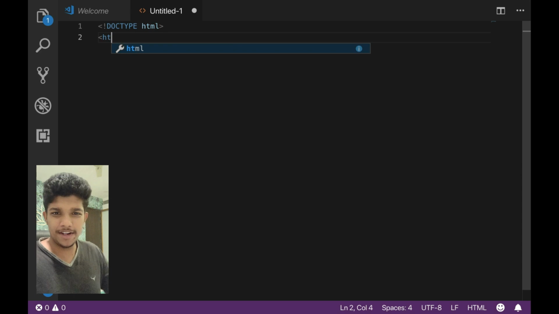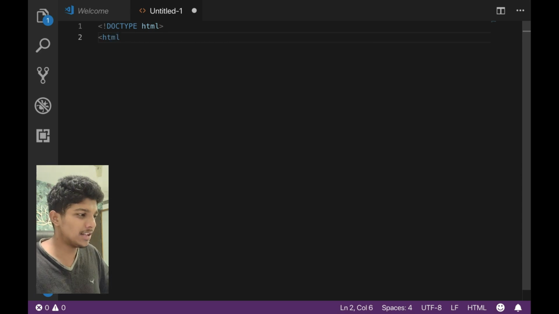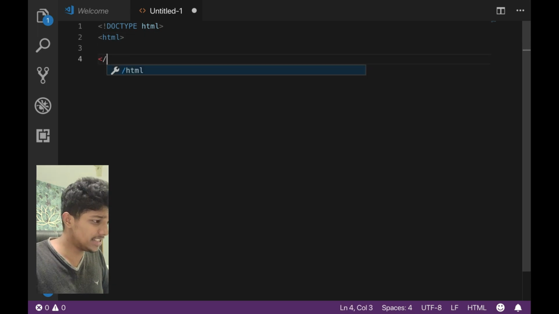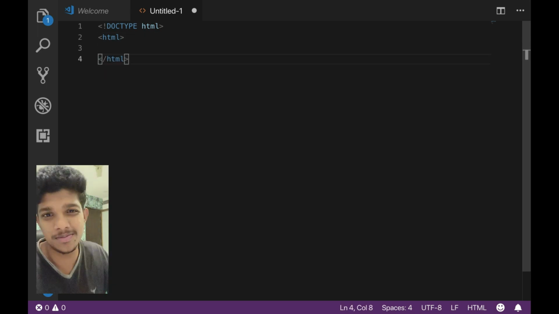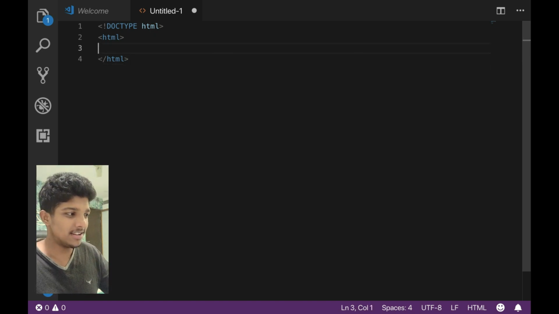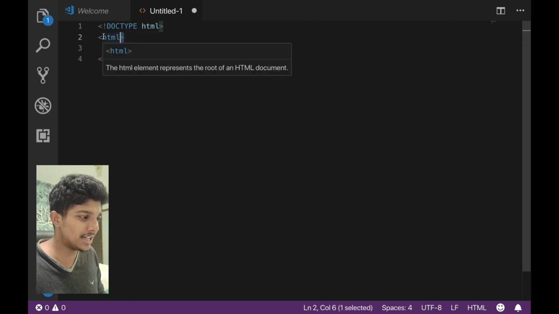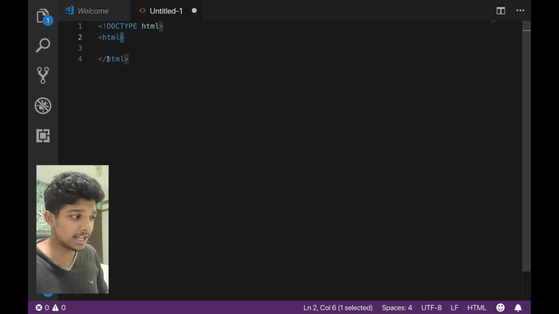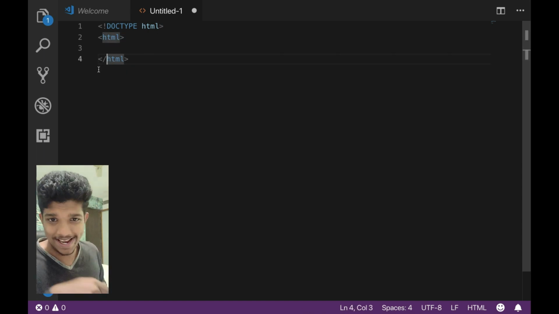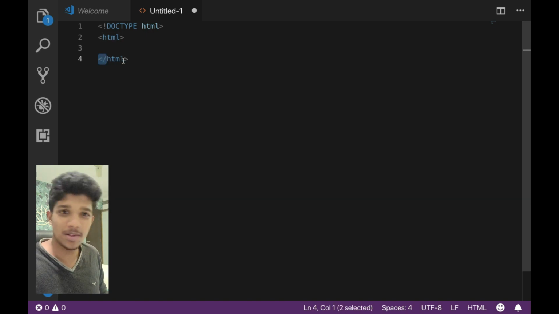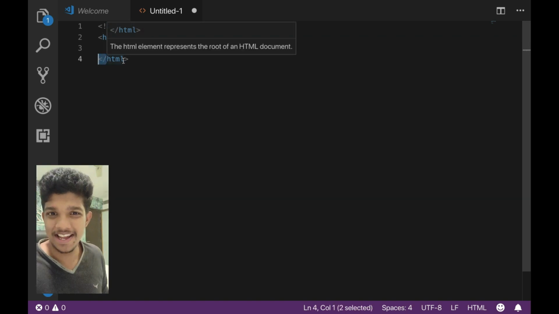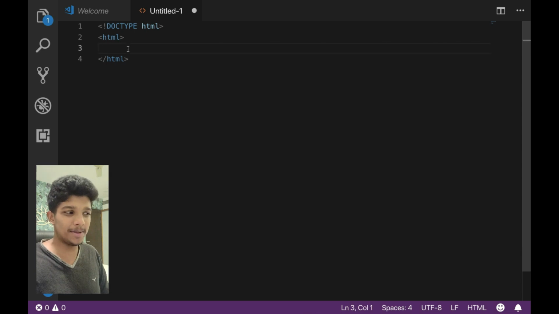Now, everything in HTML is in tags. Tag, yes, tag. So this is a tag. This is an HTML tag. You only use it once because you only need it once in an HTML file. So it's a starting HTML, ending HTML. The difference is both have these angle brackets at the start and the end, but the ending tag will have a / before the name. So here it is. You have HTML, you started writing HTML.